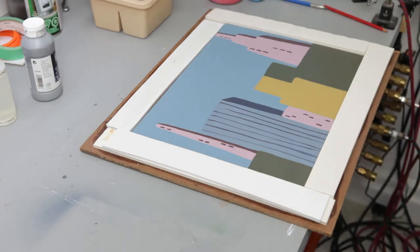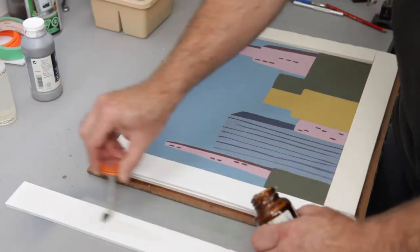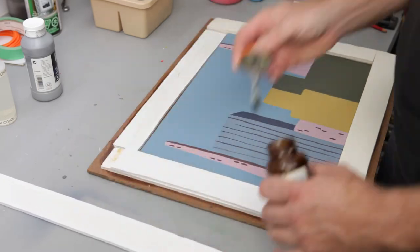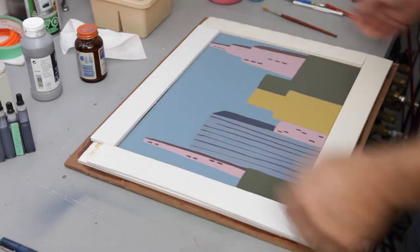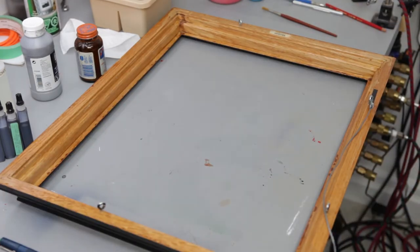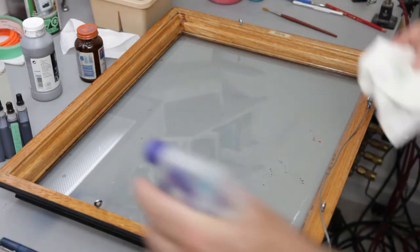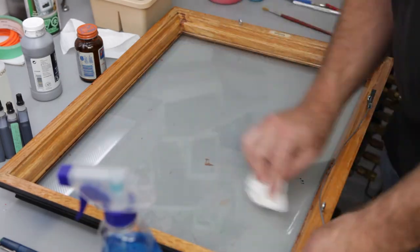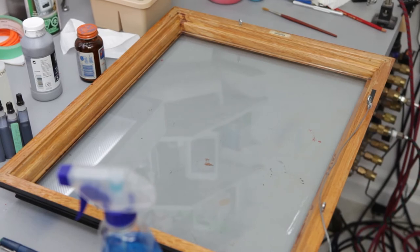Now what I'm doing is adding foam core spacers all the way around. When you put the final animation cell over top, you don't want it to sit directly on the background. You want there to be a gap there. Number one, so that it doesn't wear the paint away or cause the paint to stick, but also so that you can see the cast shadow, so it looks like there's actual depth.